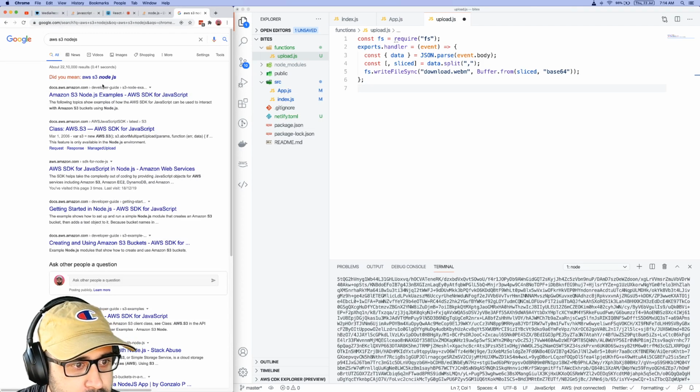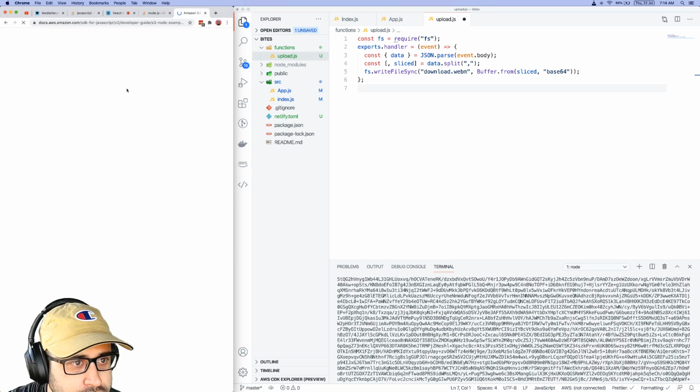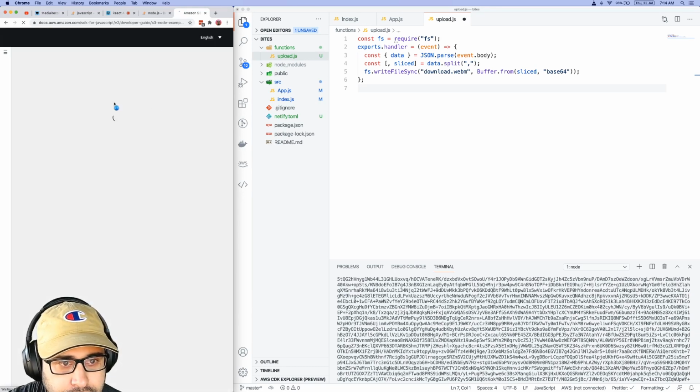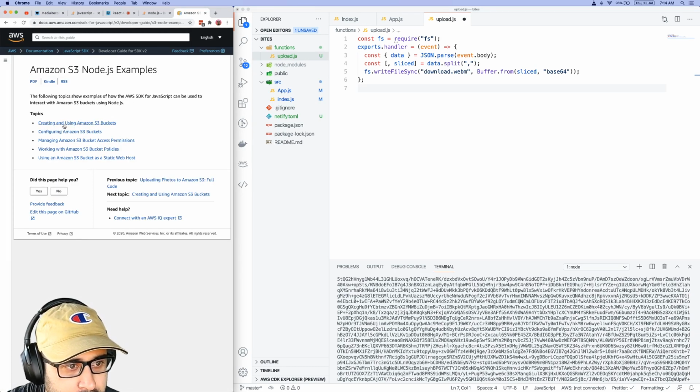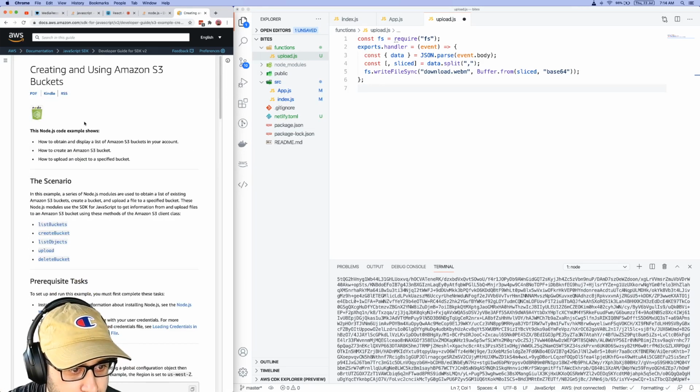What is the most appropriate package to use for this? Creating and using S3 buckets, managing permissions, working with. Okay, maybe let's start from here. Although we don't really want to create a bucket, right?